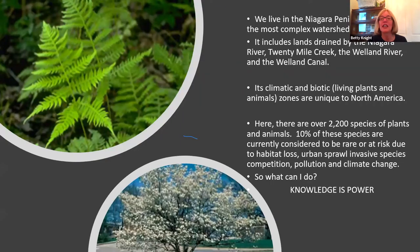So again, we live in the Niagara Peninsula. It's such a special part of the world. We're in a Carolinian forest and we're mostly deciduous plants. We're in the deciduous forest, with a really high biodiversity of species.